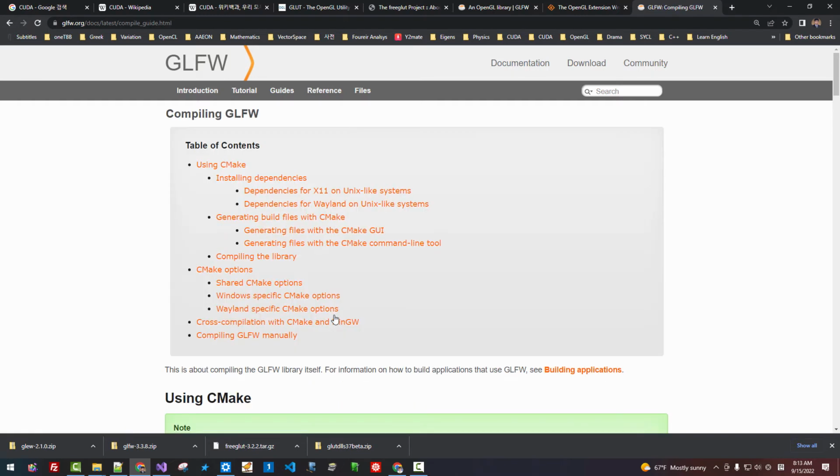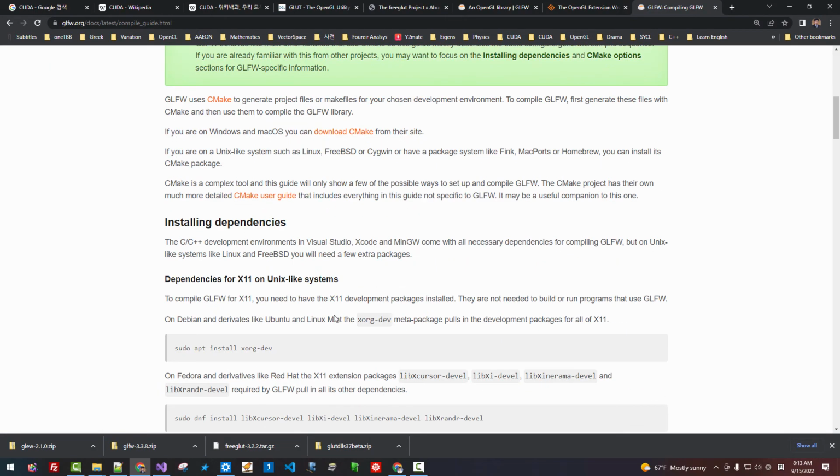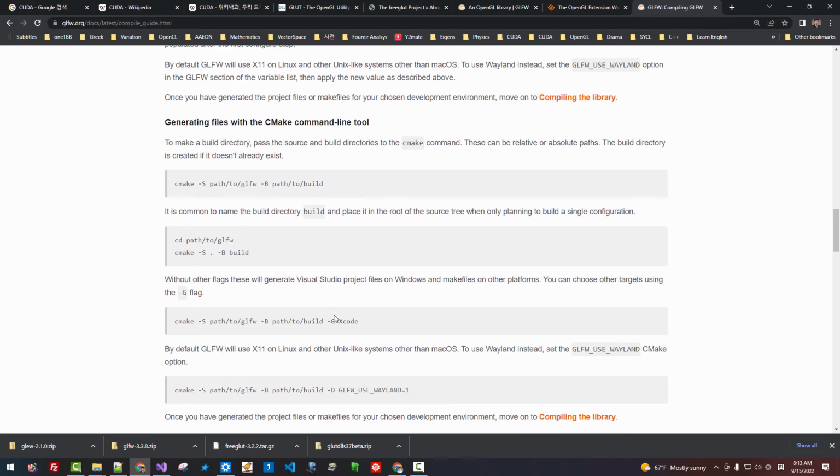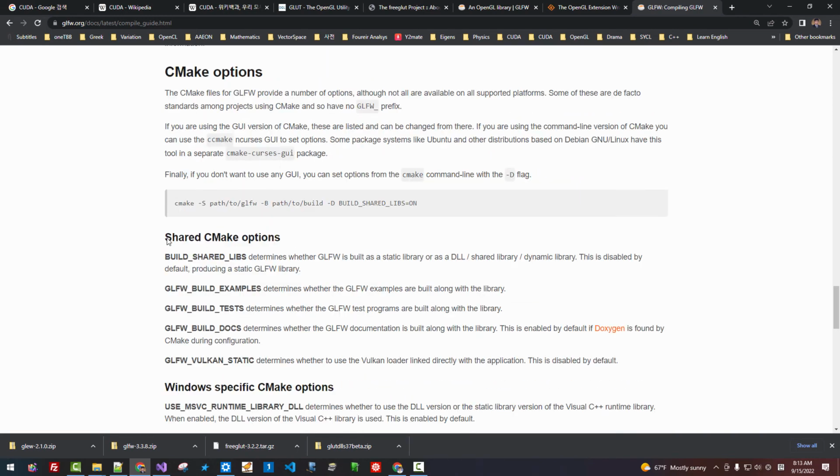From this document, please scroll down until you find Show the CMake option. If we want to build shared libraries, we need this command line switch.